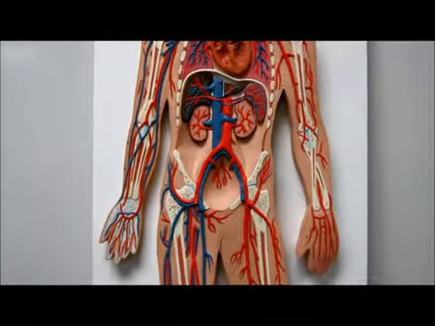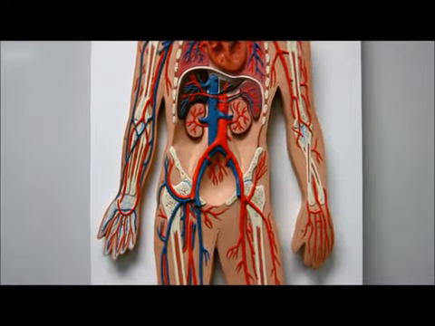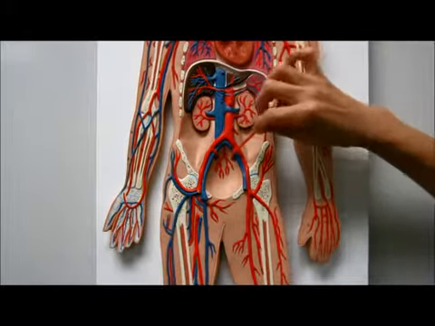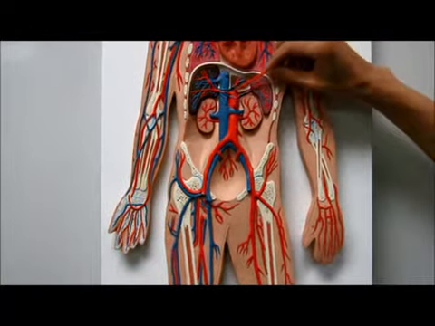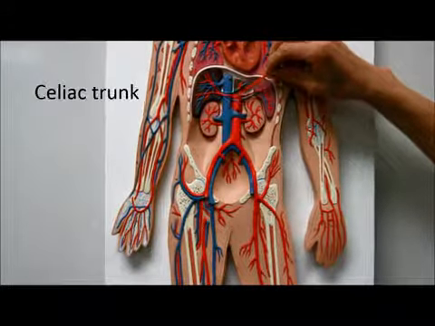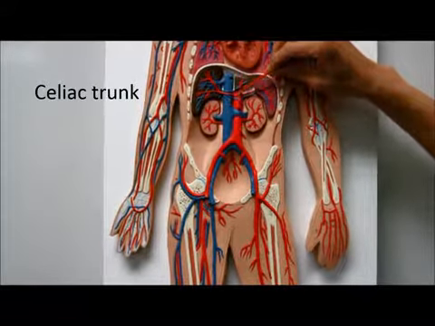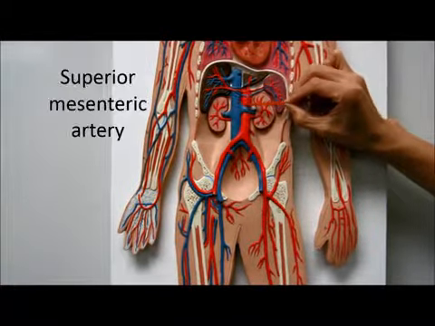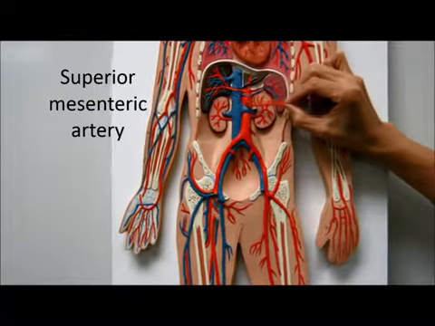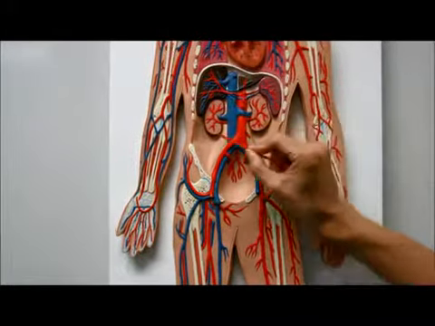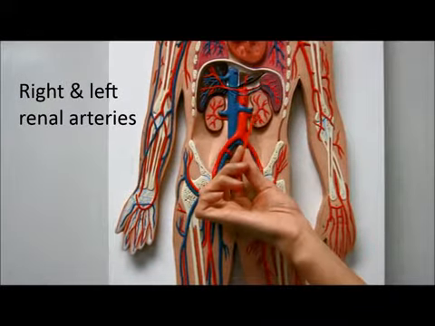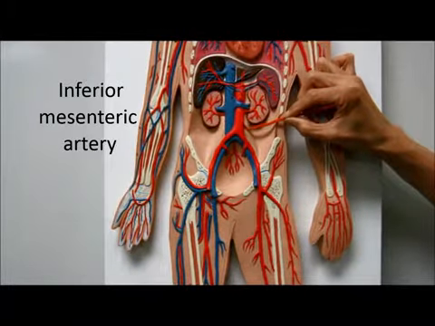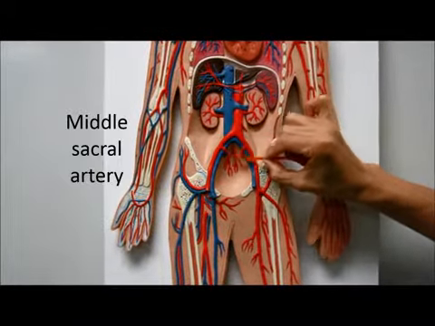There are several branches of vessels coming out of the abdominal aorta. These here branching out of the abdominal aorta. This first one, there's a stump right here. This is called the celiac trunk. This is not the best view, so look at your lecture notes. Here, this is the superior mesenteric artery. These are the right and the left renal arteries. This is the inferior mesenteric artery, and this is the middle sacral artery.